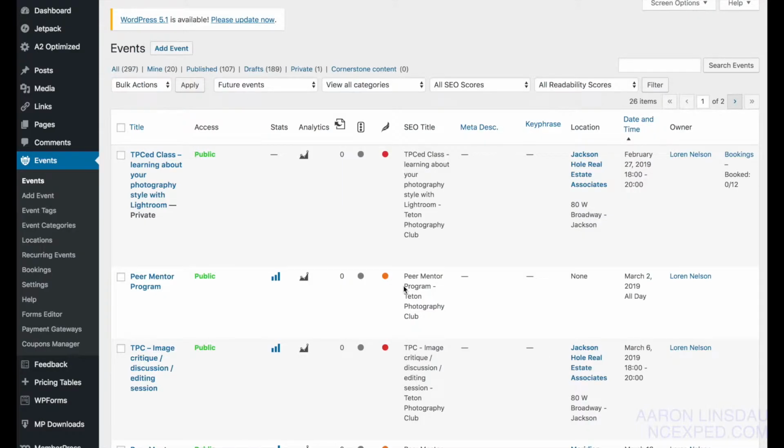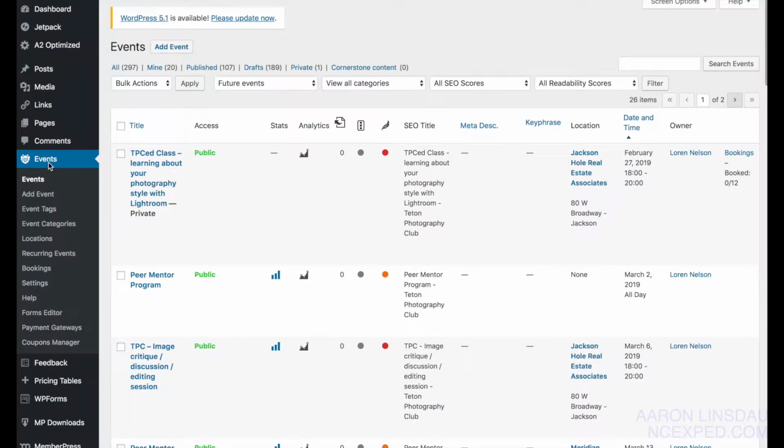I'm going to show you how to add an event to Event Manager Pro. I'm in my WordPress website right now, and you can see on the left here, I'll move my mouse nice and slow. On the left, you have the Event Manager Pro interface. You have events, add events, tags, and all this stuff. All we're going to focus on is how to add an event. So what you do is you click Add an Event.